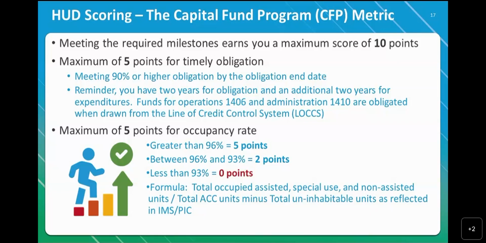So we have to do better on PASS and MASS and cannot rely on just the financial score and CFP score. And you see the scale for CFP, how it dwindles down. When you have less than 93% occupancy, you get no score. So you lose all your points, but at least you get 2 points when you're between 96 and 93. But again, if you're one of those housing authorities that really has to scramble because of PASS and MASS, it is important to also have these particular points in that scoring scheme. Next slide, please.